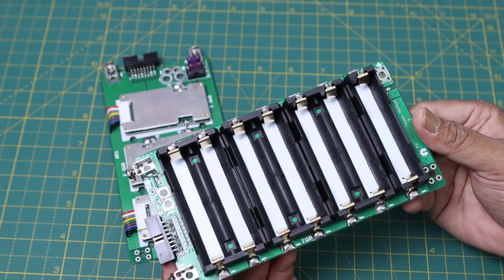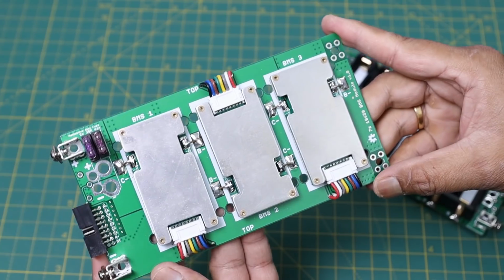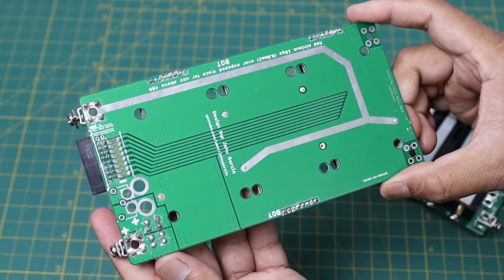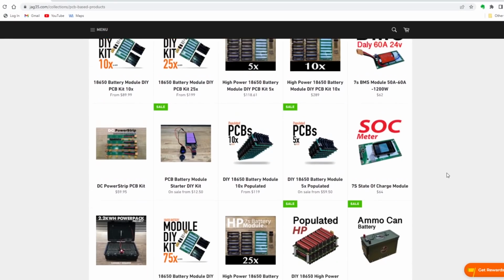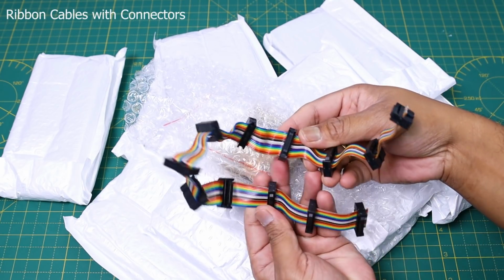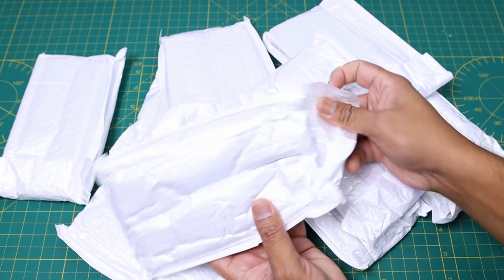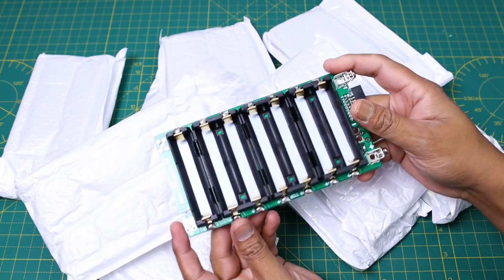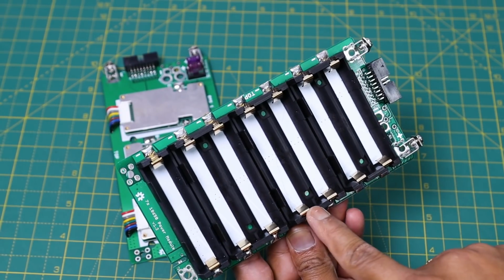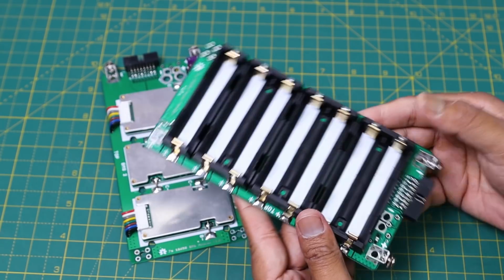In the new method, you will only need the custom PCB. The PCB is designed by Jeho Garcia. You can download the Gerber file of the PCB from the link given in the video description, or you can directly buy the PCB from Jeho's website. In this method, you only have to insert the battery into the battery slot, then stack the PCBs one above the other. You can add any number of PCBs to make the desired capacity and voltage level. The PCB has 7 battery slots and all the batteries are connected in series. So each PCB is designated as 7S1P.